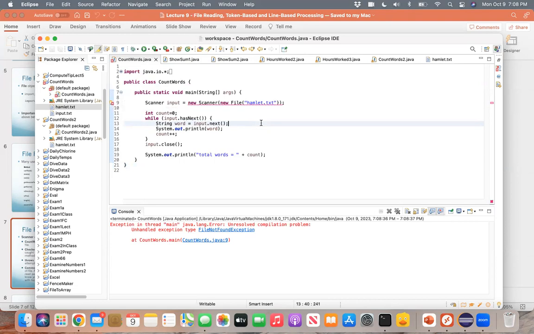Whenever trying to read from files, Java will force you to include this exception handling because it's a very common problem for programs to try to read a file that does not exist. The easiest way to fix that is to click on the syntax error and pick one of the fixes, and you can just add the throws declaration. So that will be there. I just wanted to mention that because that is something the book talks about, and it is something you have to do when you have programs that read from files.